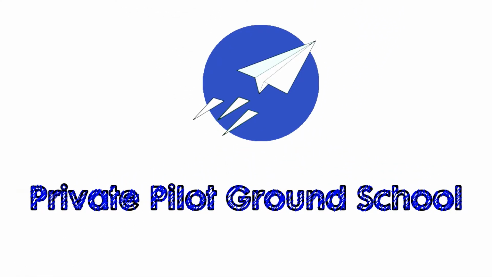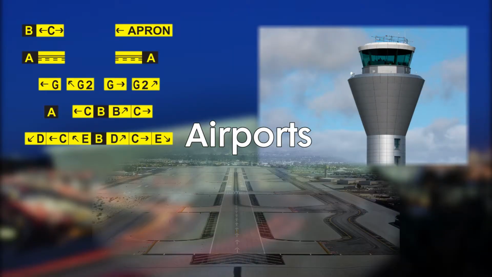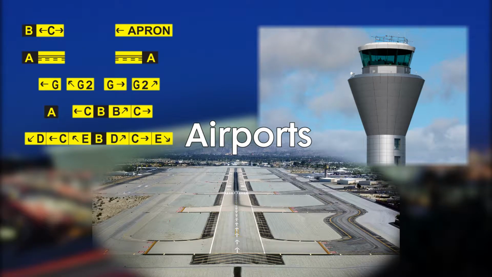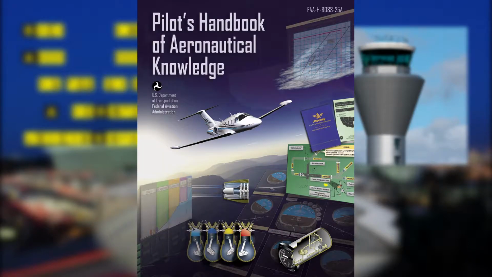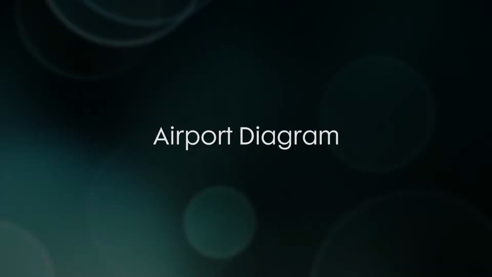This video is all about airports. We'll be talking about air traffic control, markings, signs, taxiways, runways, you name it, we'll cover it. For the sake of time, I'll only say some of this stuff once, so please pay attention, rewatch, pause, and if it's not in the video, please read the Pilot's Handbook of Aeronautical Knowledge or leave a comment below.